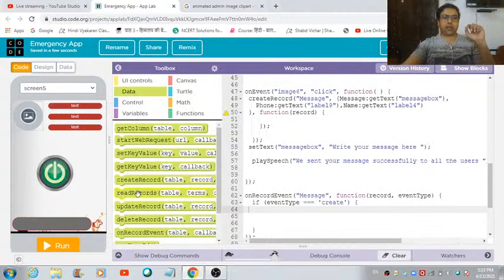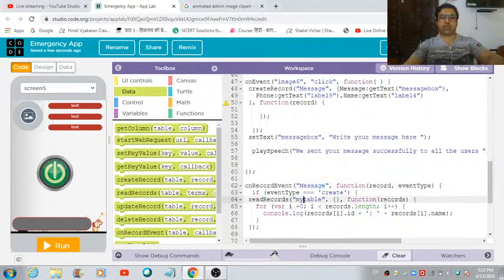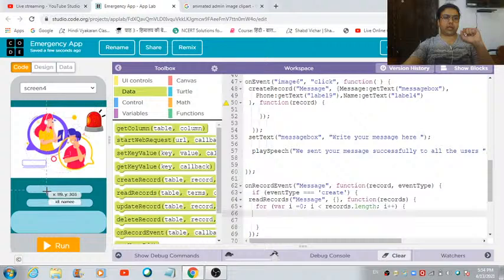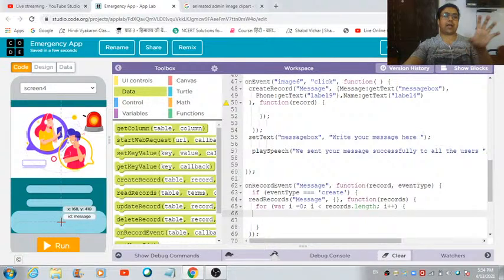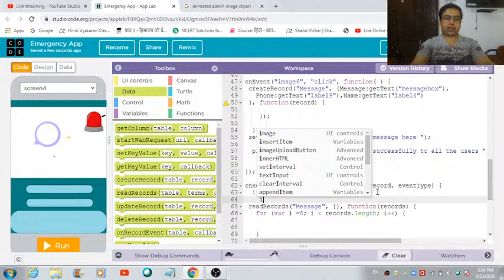Now we are required to fetch the records from this message named table. Whoever has requested for help, I would like his name to get reflected over here in this topmost input box, and his phone number to get reflected over here, and whatever message he has sent should be visible to all the admins, getting reflected over here in this message box. So it should be visible only to the admins, not to anyone else. So for doing that, what we can do, we need to define an if loop over here.